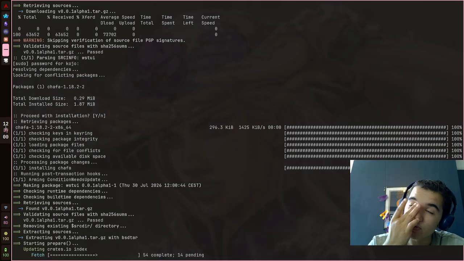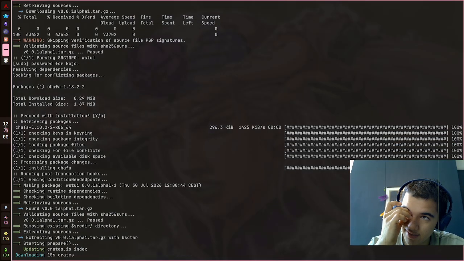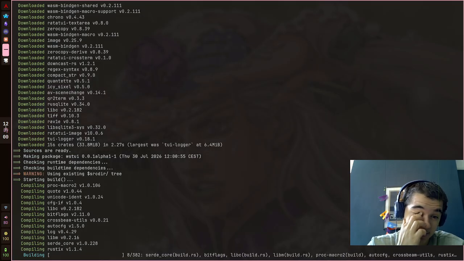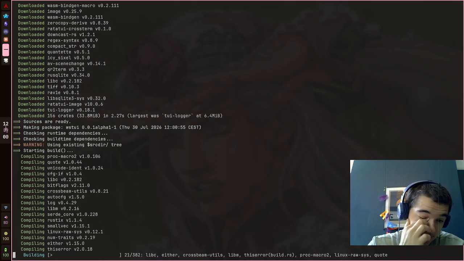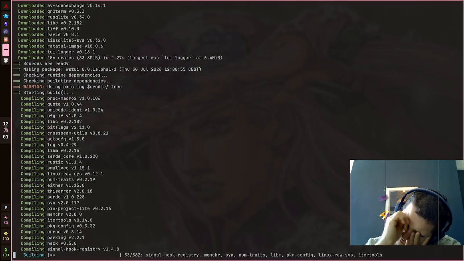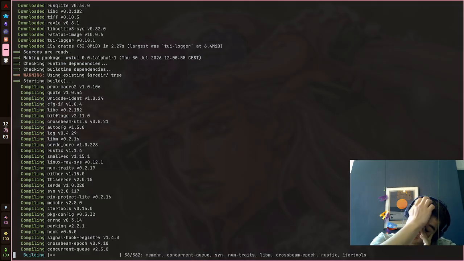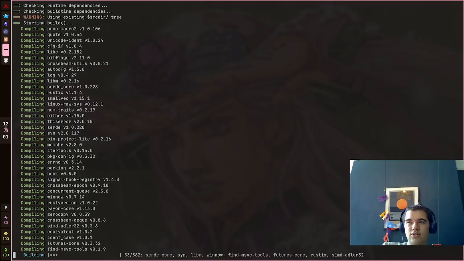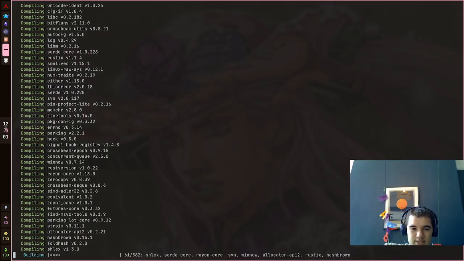Bro, why do these build from source? Why can't you just distribute a binary? I don't understand. $382. Oh, that's even more than Discord. And it uses Go as well. Is it gonna launch Go after this and install Go stuff? Man.